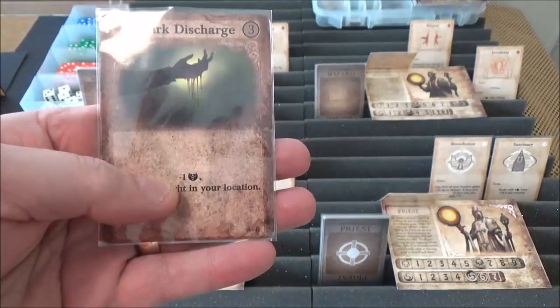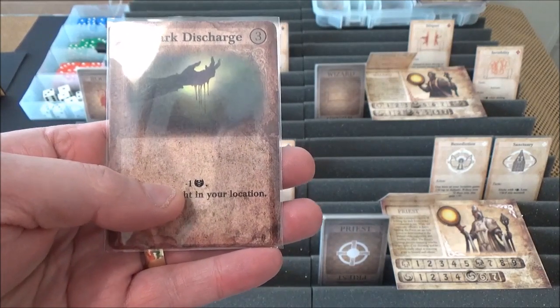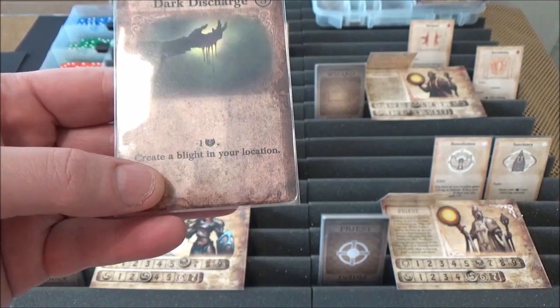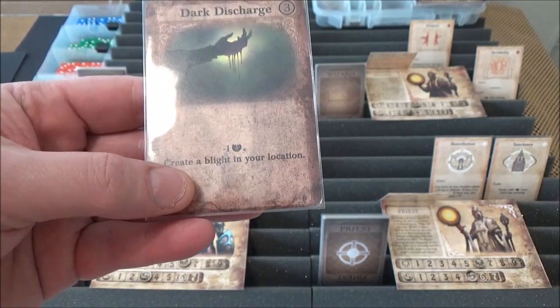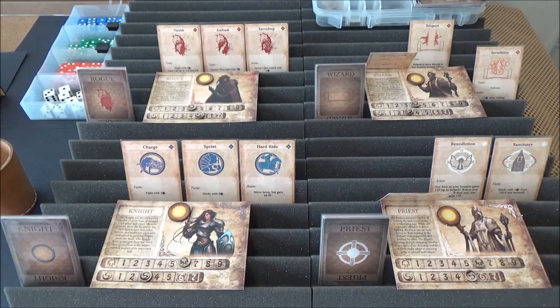Now, it meant that the darkness track went down 1, so the darkness track is back at 0 now. But because of that, we have to create a blight in that location, which was a bit grim. So we created the blight, and the blight was crows. So there's now 3 blights in the forest. As mentioned during the game, any more than 4 in any location and they start tripping through to the monastery, and we don't want that happening.